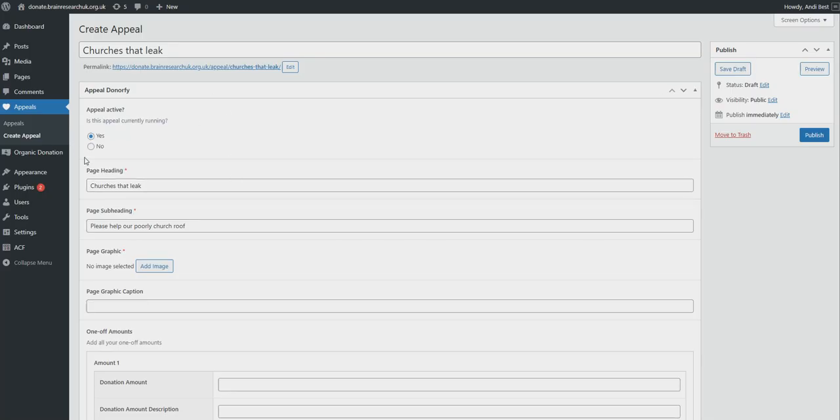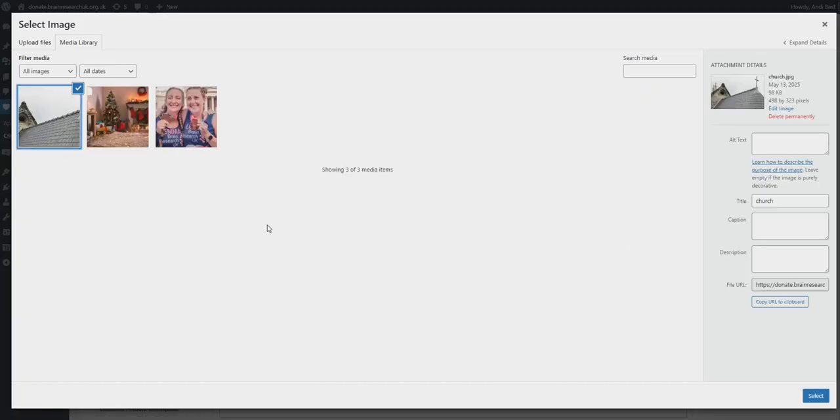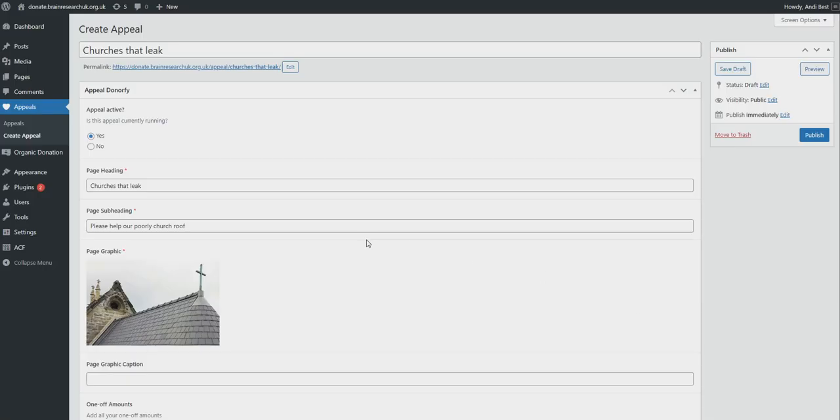My heading and my subheading are in now. They're going into this bank of fields called the Appeal Donorfy block of fields. So that's the setting of the context. Obviously we've got the image to add in here. I've already uploaded this church roof image, so I'm going to make use of that.